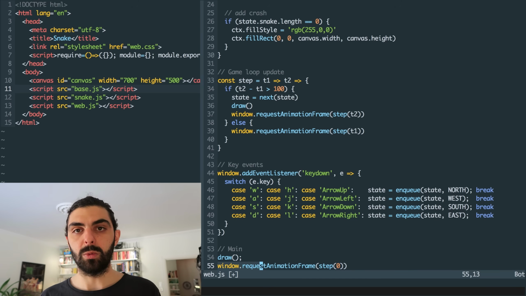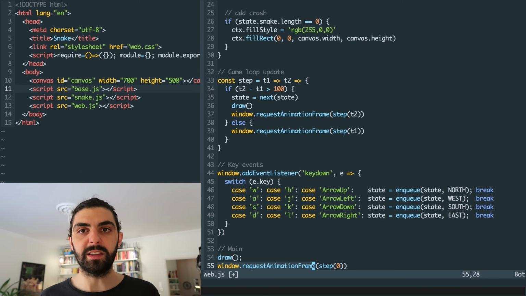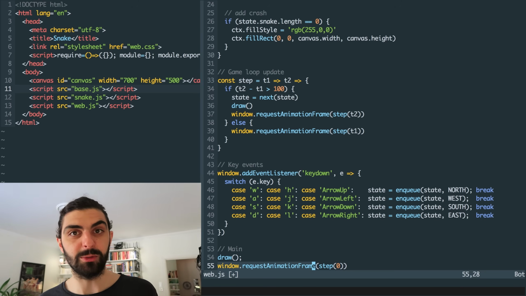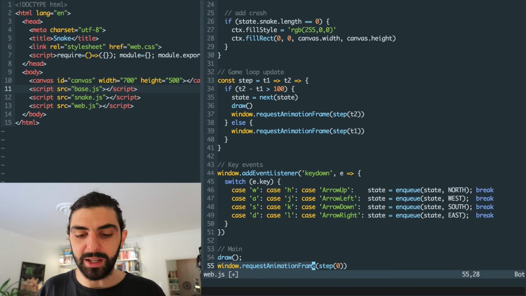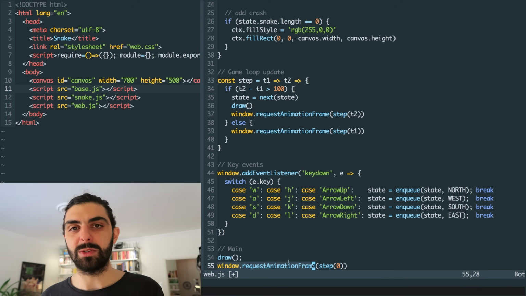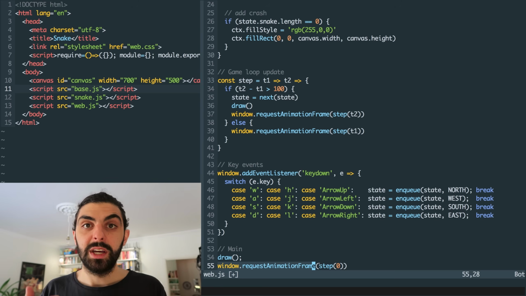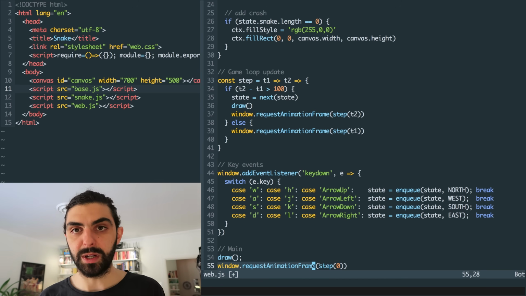Because, if I'm not mistaken, requestAnimationFrame might be called at different times depending on the frame rate of your browser, or the frame rate that you can manage to get. So depending on the performance of your computer, the function that we pass to requestAnimationFrame will be called with different time intervals.